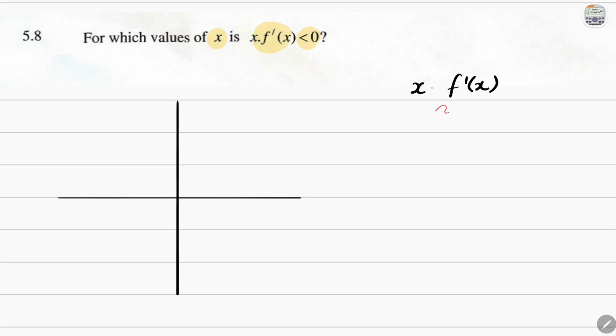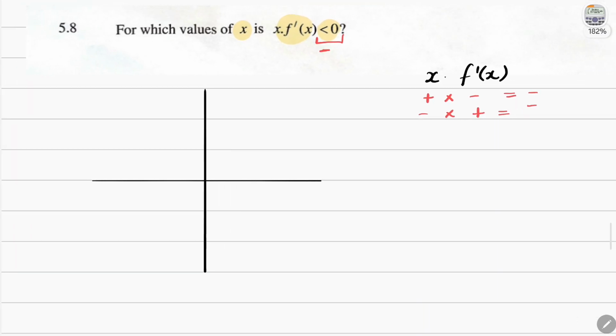If x is a positive value and you multiply it by the y value of f prime of x, and that is a negative value, then you will get a negative answer. That is that value less than 0. Less than 0 just means negative. Okay, another criteria we can look for is where the x values are negative and at the same time the y values of the derivative are positive, then it's going to give us a negative value.